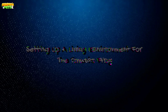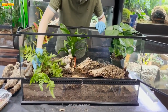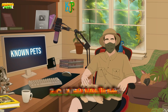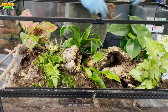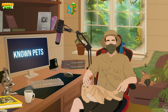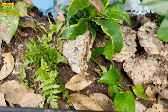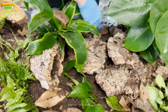Setting up a living environment for the tomato frog. The best setup involves the creature residing in a glass 20-gallon tank, lit with low wattage 2.0 UVB UVA lights, with a floor covered with roughly 3 inches of coconut fiber substrate. During the day, the frog will burrow itself in leaves. The UVB UVA lighting for the tanks is more for the plants that could be growing there rather than the frog, since the frog will be burrowing during the day and coming out at night.